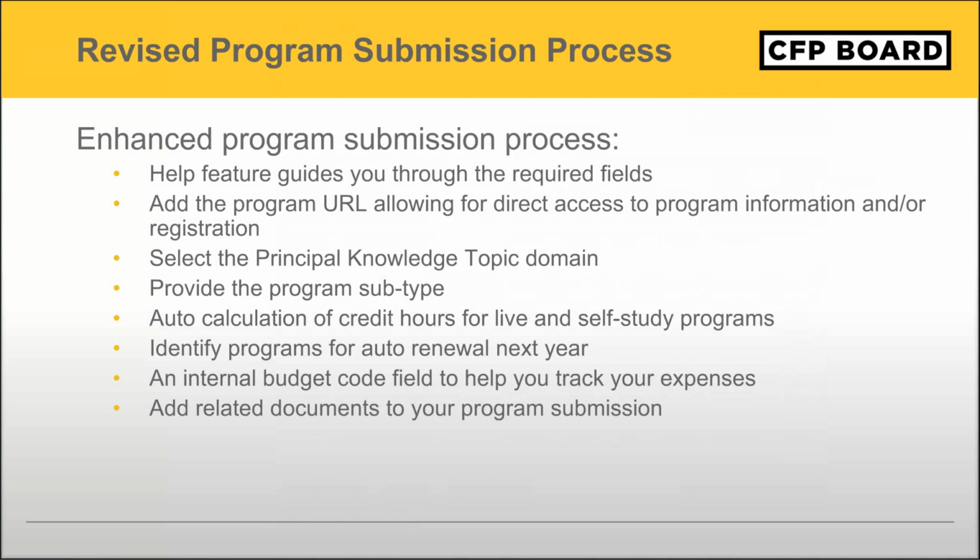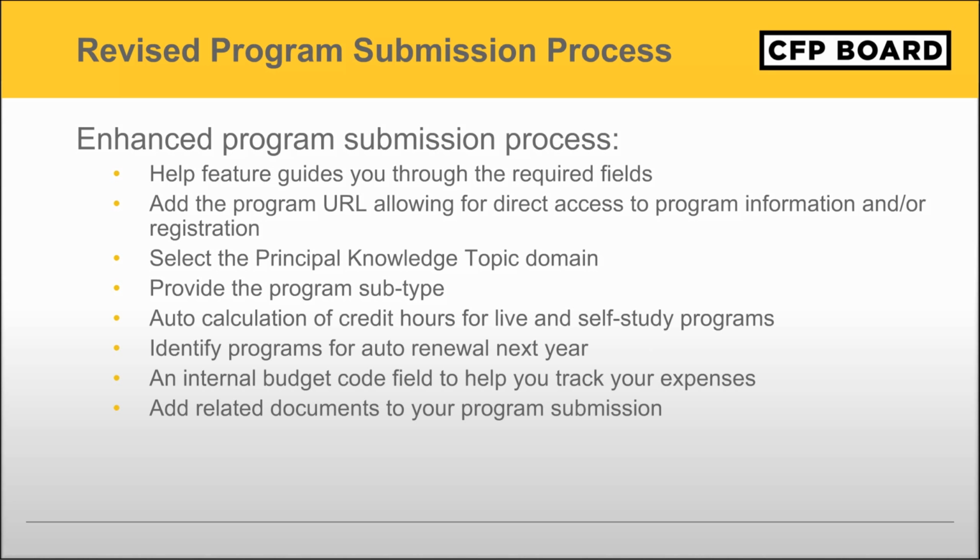With these questions in mind, here are just a few of the new features we've added to the new sponsor portal. You'll now have access to the help icon, which will give you direction on what to include in several new fields. We have a field for the program URL that will display and find a CE program. While not required, if you do provide a URL, what you provide will take the CFP professional directly to the program information and/or registration link on your site, so they don't need to start their search from scratch.